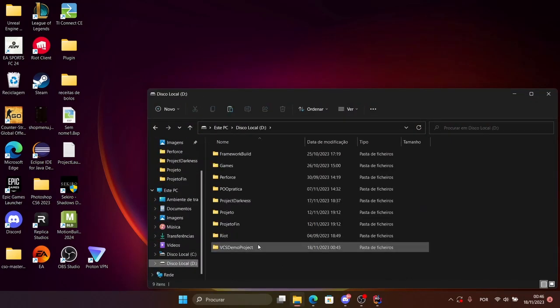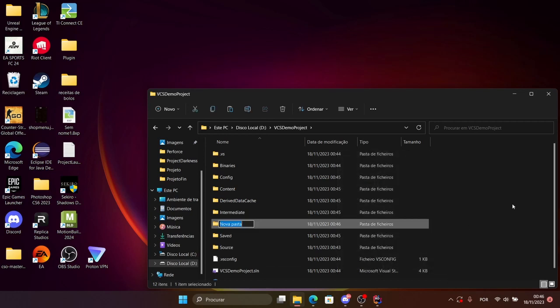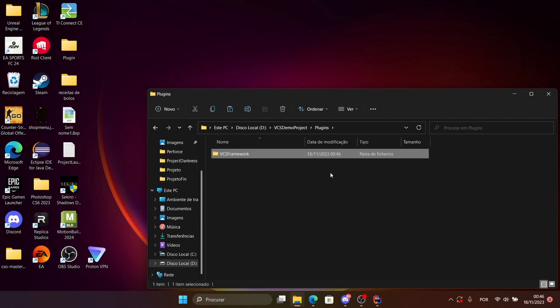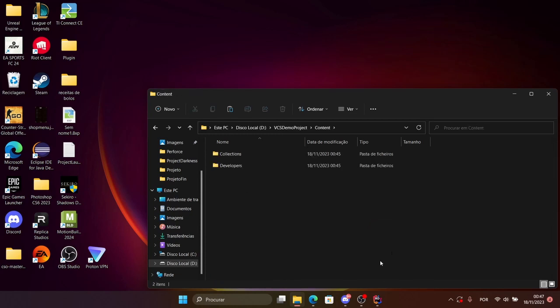So I'm just gonna copy the plugins folder, go to the project, new folder, and we are gonna create a folder called Plugins. You can always install it into the engine, but I'm installing it into the project. Now I'm gonna add the assets.